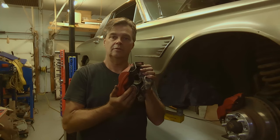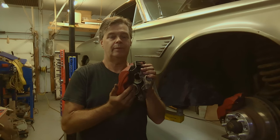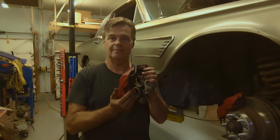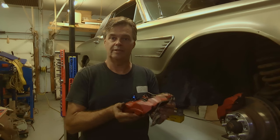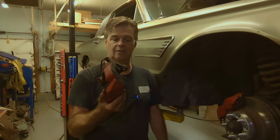If your pistons are a little bit rusted and pitting, you should probably plan on redoing this again down the road. I mean, you can clean them up and it'll get you by for a while, but if they're pitted and rusted, it's likely gonna happen again. These ones are actually in pretty good shape. They cleaned up nice. So there's a lot of years left in this caliper.